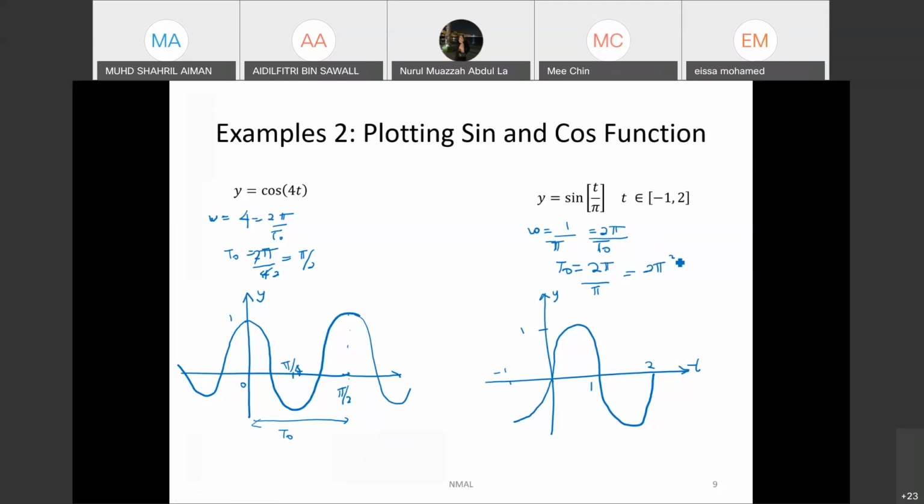Oh, okay. So I made a mistake here. So this one should be 2 pi squared. In this case, you know what the value of pi is, right? So you try to calculate pi squared multiplied by 2. Okay, so you get that value. Try to calculate for a moment. So pi squared multiplied by 2.